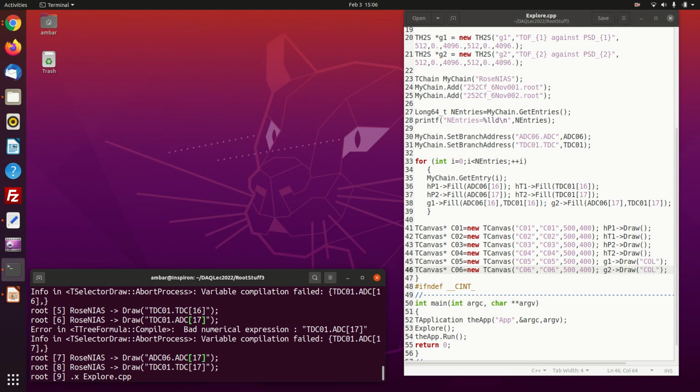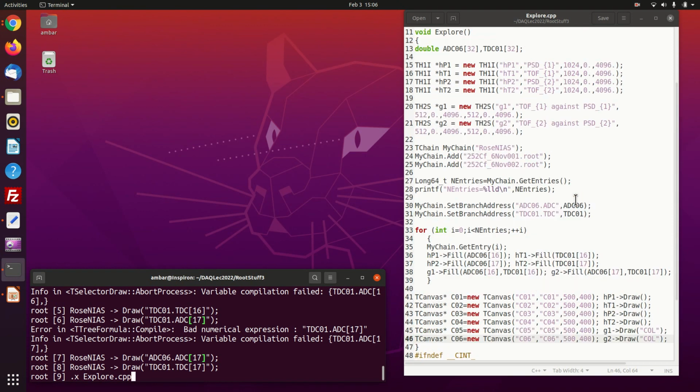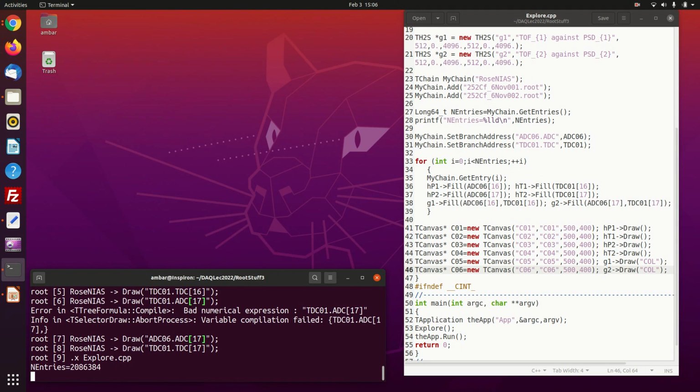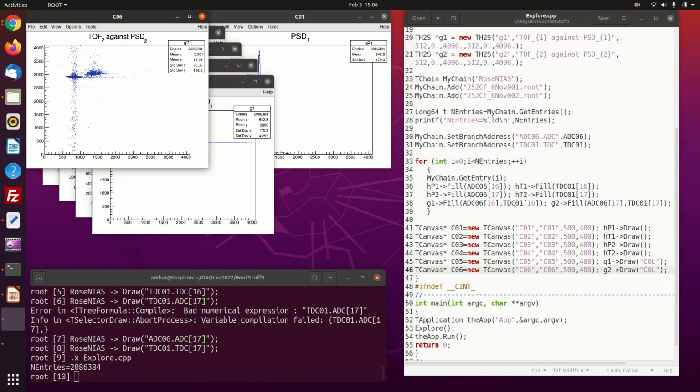So this is your macro execution command. Right now it will run because there is no mistake. I have already tried it out, so it's okay. But when you write this, there may be mistakes. So when you run it, the mistakes will be shown over here, and then you have to gradually correct it until everything is okay. This is mistake free already, so in one go it runs. It has shown you the number of entries. You'll notice that it's slightly slow because the files are big. So here it is, 6 windows have come up on the screen.